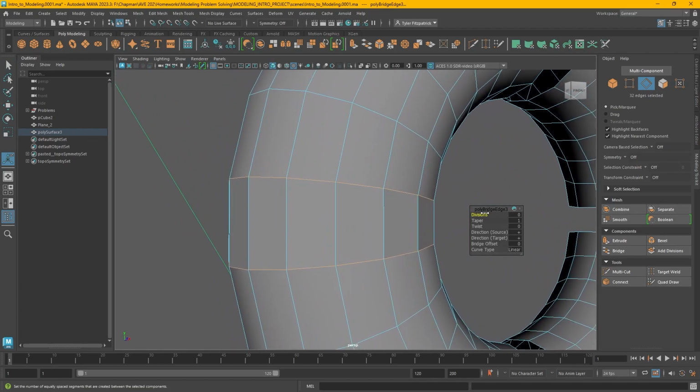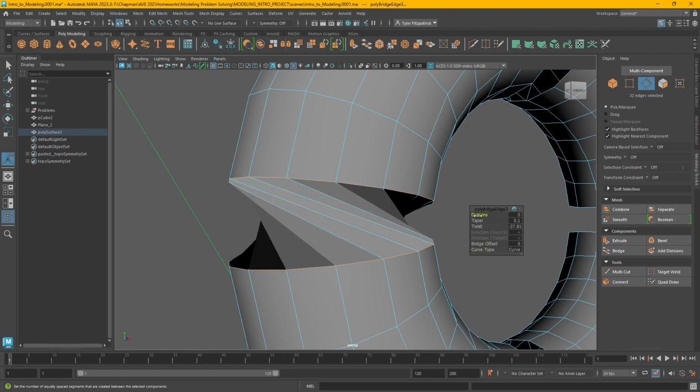And similar to the extrude tool, there's also a little menu that pops up that gives me some different sliders to work with. So I can add a bit of a twist. If I add some divisions, have it taper in. So there's a lot of different values to play with.